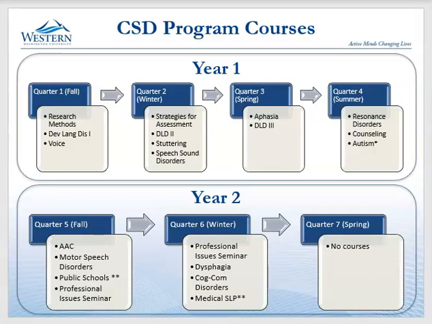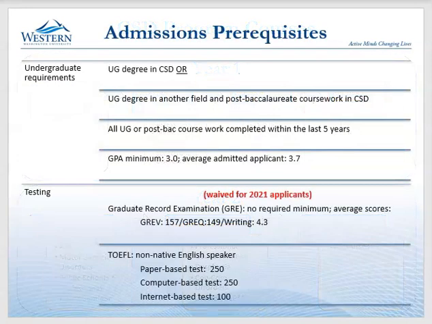In the second year, instead of having a comprehensive exam process, we have elected to instead have a professional issues seminar series, where in quarter 5 and quarter 6, you'll sign up for a professional issues seminar series and discuss issues that are related to our professions, and you'll be doing some presentations in those courses. You can take a course that provides you a certification to work in the public schools in Washington, and we also have a course on medical SLP issues. You can choose to take one or both of those courses. And then in the last quarter, of course, you have no academic courses because you're fully off campus in your full-time internship.